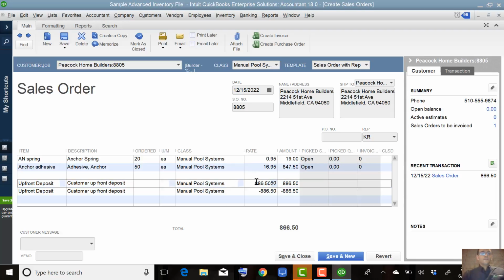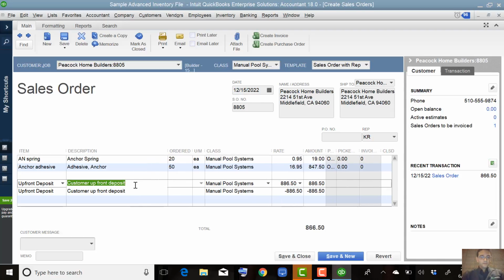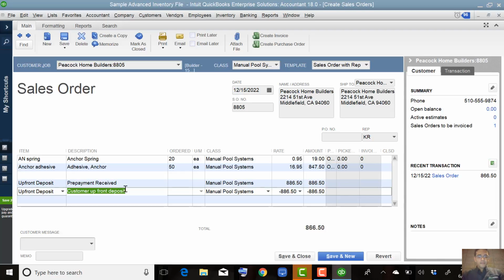On the description, just to make it easier, I'm going to put prepayment received, and you can do this with a group. If you create a group or something like that, it could work. And then prepayment applied. If you were to do something like this, it actually works really nicely.